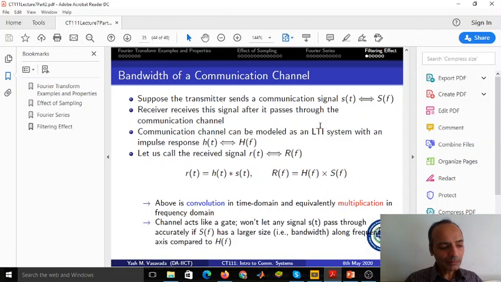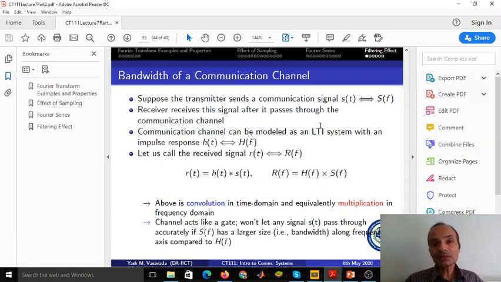Now, we take another example in which the transmitter is sending out some continuous time signal, some s of t, and the receiver is getting the signal after it passes through some communication channel. So far in the class, we have taken the communication channel to be pretty simple. All that it does is either flip the bits or introduce Gaussian noise. But other than that, we haven't done any more detailed modeling of real world communication channels.